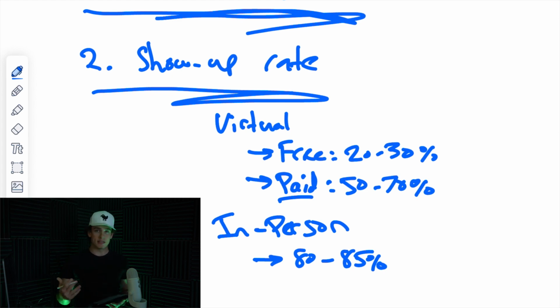They might forget about it. Something might pop up. They might have a scheduling conflict. They might have a family emergency. Whatever it is, no matter what type of event you are hosting, whether it's in-person, virtual, free, or paid, you should account for some kind of drop off. And these are the show up rates that we have seen across the industry for virtual and in-person events.